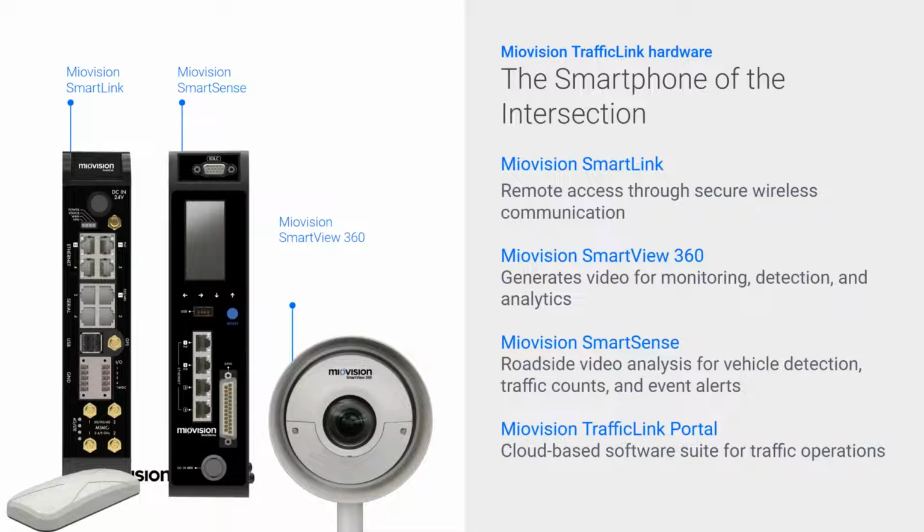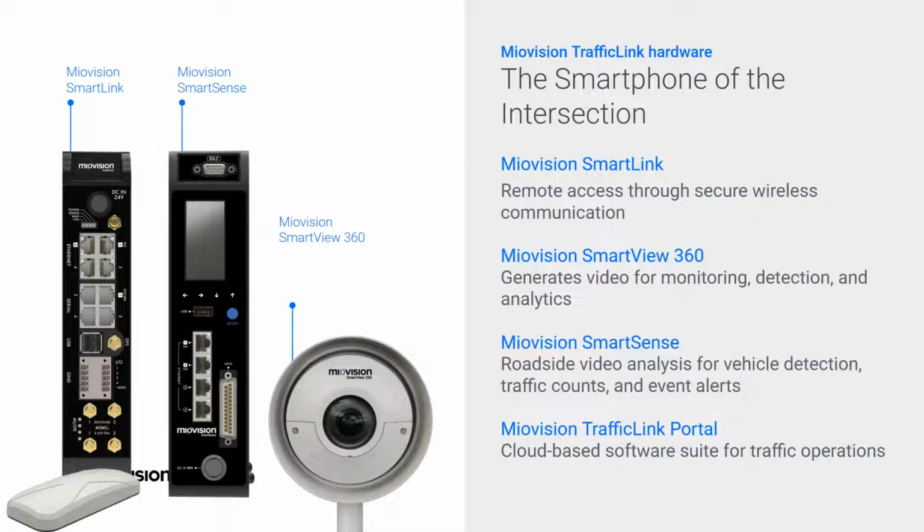This device also has a managed switch. You can plug in existing fiber into it or whatever that may be. On the bottom, you'll notice an antenna there. That antenna goes into the top of the cabinet. I'll talk about it a little bit later, but our traffic probe is built into that. So the travel time that I discussed using Wi-Fi MAC address is done through that antenna right there.